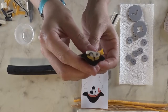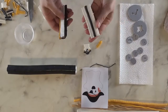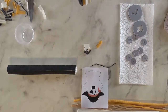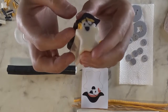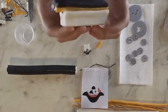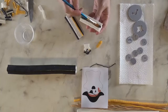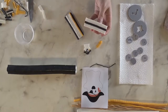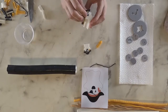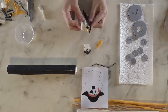Okay. I know it doesn't look pretty. We're gonna trim off the end. And I broke that piece. So now, where there's this groove on this side is where the little tail of the bandana on the pirate cap should fit in. That and I broke that piece off, which is annoying. Just annoyed at myself that I broke it.